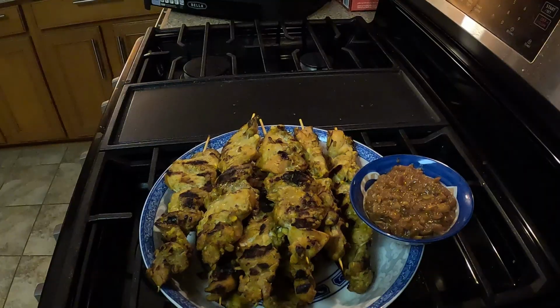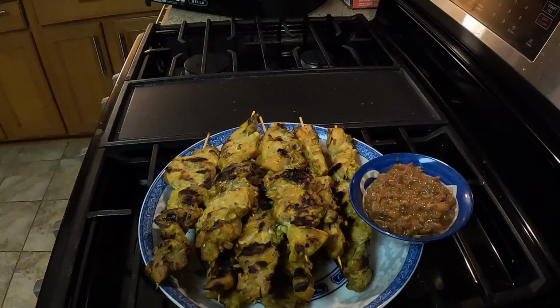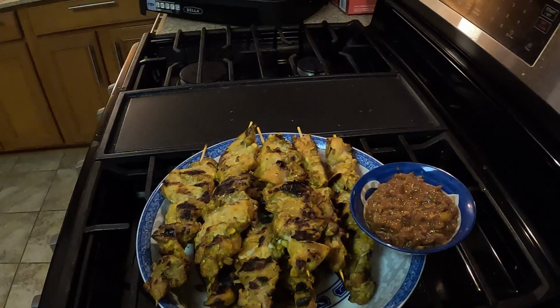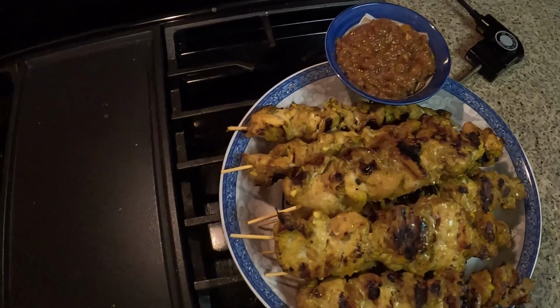And there you go, guys. Malaysian chicken satay. Anyone can cook, and you can too. And there you go right there.